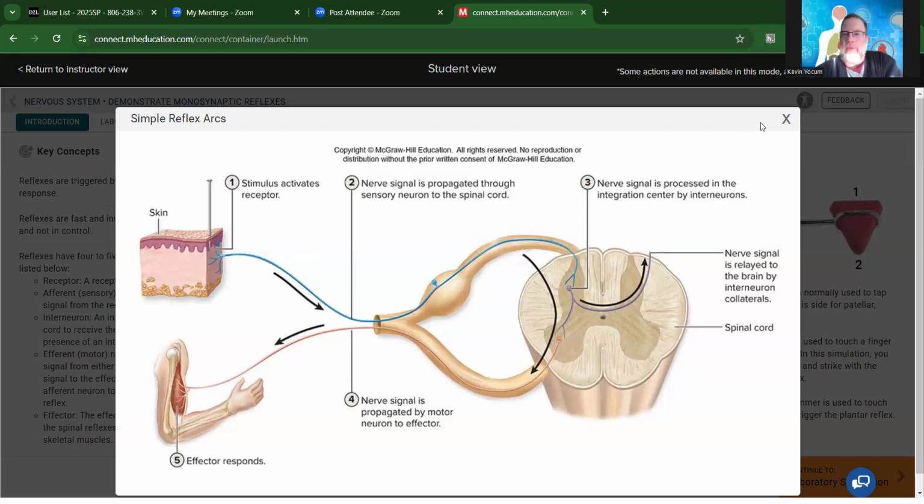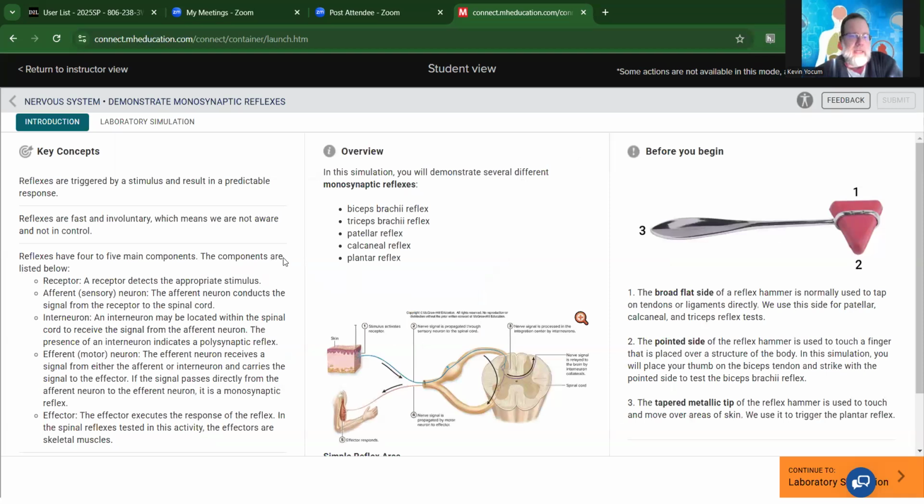Some of you, if not all of you, have probably been introduced to this type of concept before. If you've taken a psychology class, you know that the stimulus comes in, the brain processes it, and then we respond accordingly. Certainly, some of that is learned behavior, and some of that is just natural. It's in our code, and how we respond to certain stimuli is just innate. It's born within us.